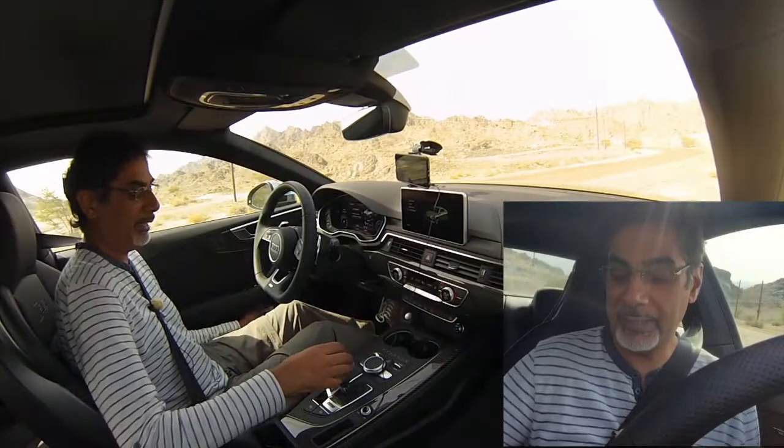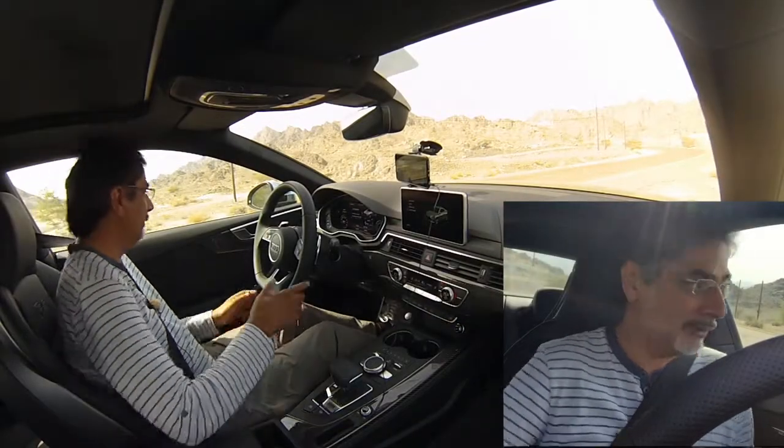But does it stand out when it comes to the drive? Well, there's only one way to find that out, and that is to take it for a little drive.